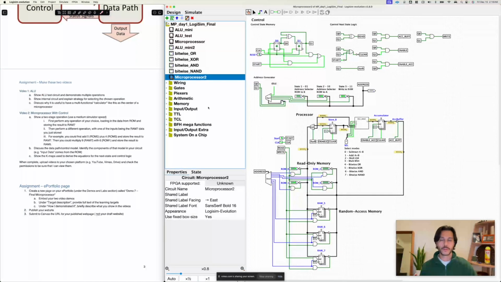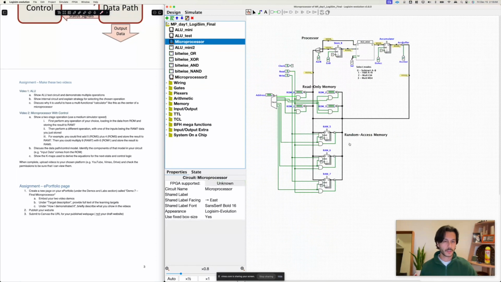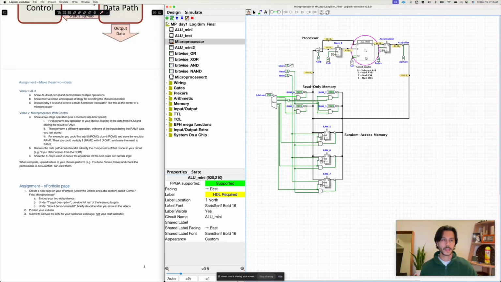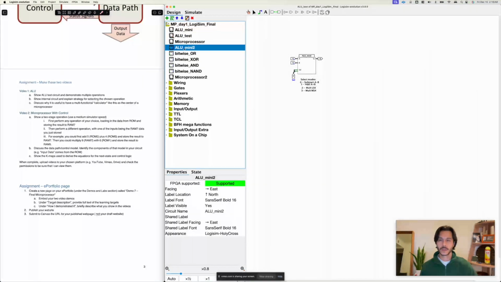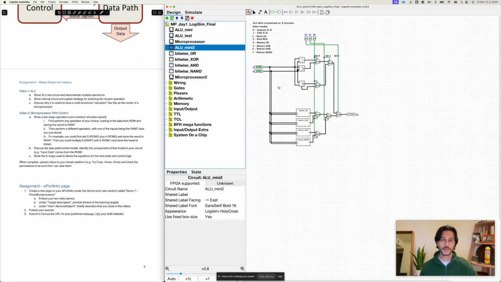So just a quick overview on the Logisim side. We were given this from the professor. We're to demonstrate we can operate in this and then update this ALU, which only has 4 functions and a 2-bit selection for the 4 functions. This is the sub mechanics of the ALU Mini, and then this is the device version of it. I copied that over and created this with the 8 functions and the 3 bits necessary to create 8 different combinations in binary to output those.